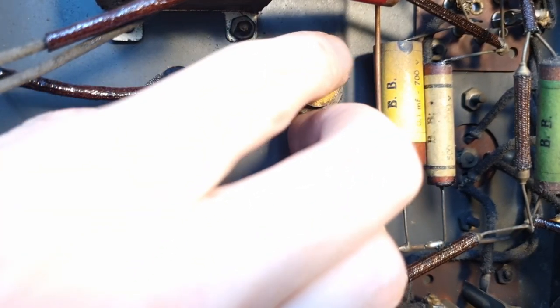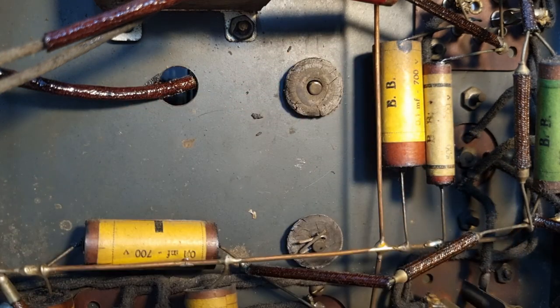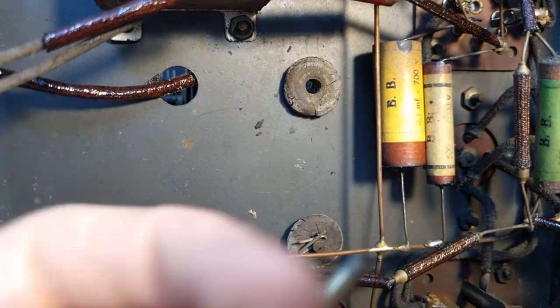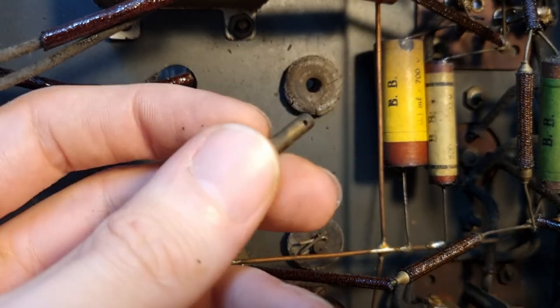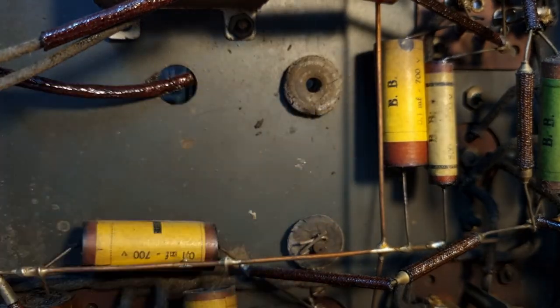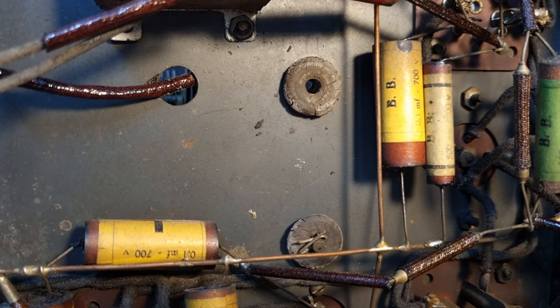Then this should just pop out. So we have here the washer. See, and then this is what's actually holding the tuning condenser in place. And these are brass pins, I guess. So I'm just gonna take all four out. And then we should be able to lift off the tuning condenser.